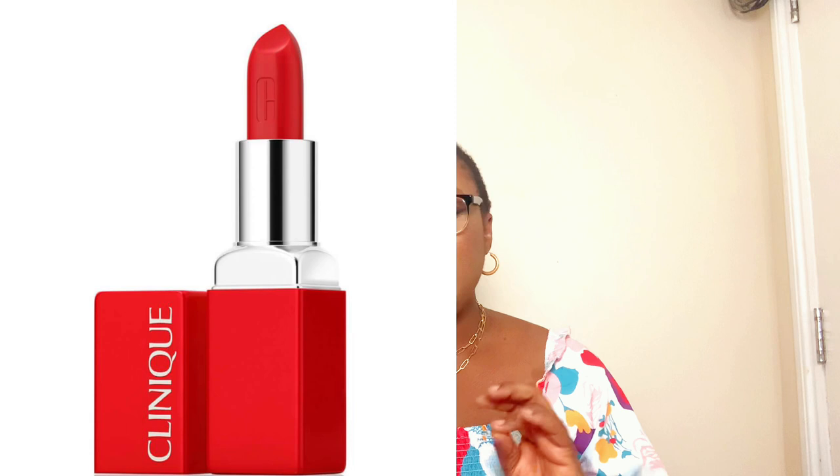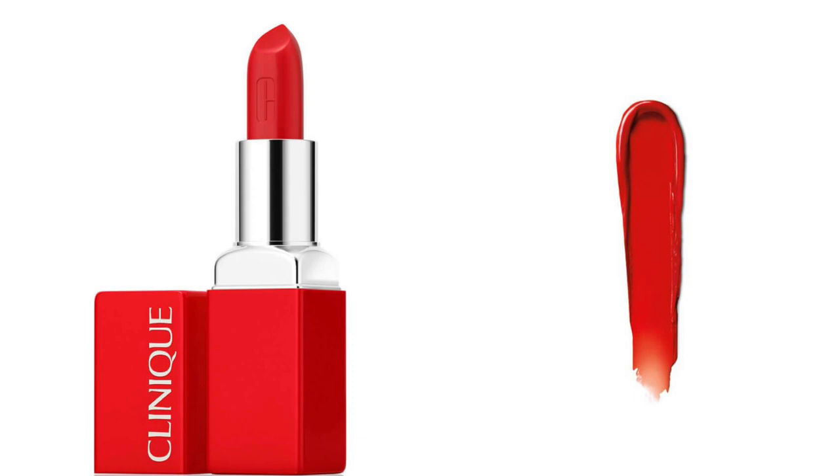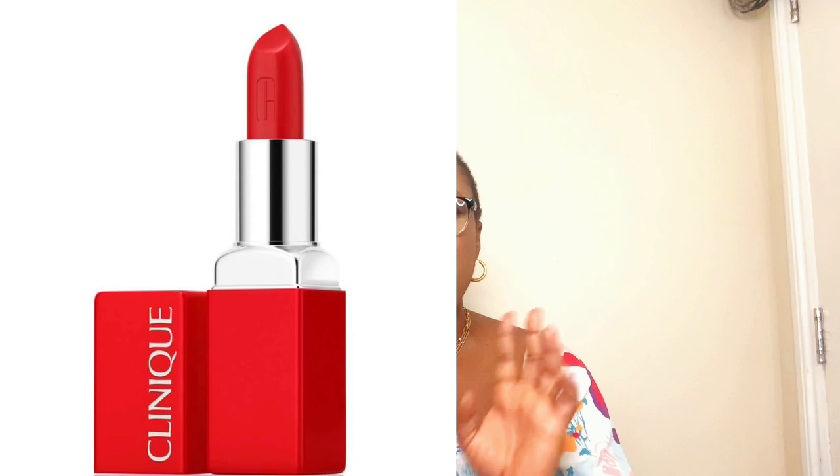The next iconic red lipstick I would recommend is the Clinique Pop Reds in 'Red Art.' It is highly pigmented with a high-shine finish, does not bleed or smudge, and is enriched with nourishing squalane and pomegranate sterols — antioxidants that protect your lips from free radicals and UV rays. It also has an impressive eight-hour long-lasting wear. You cannot go wrong with Clinique products — great formula.